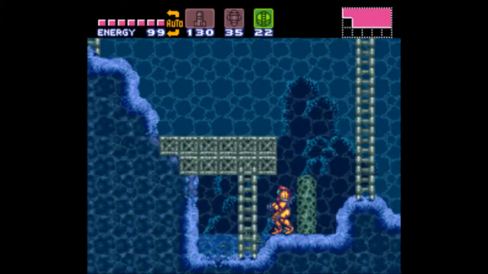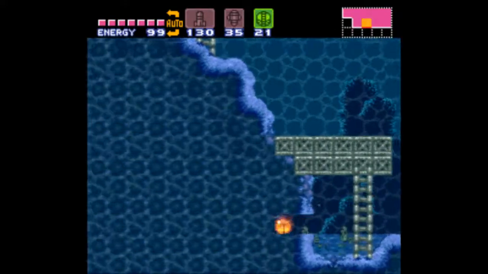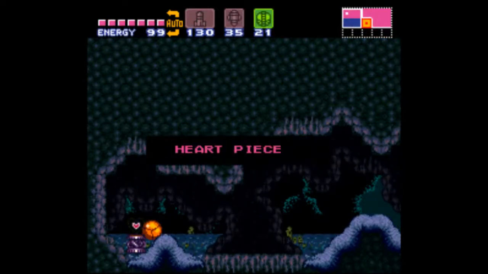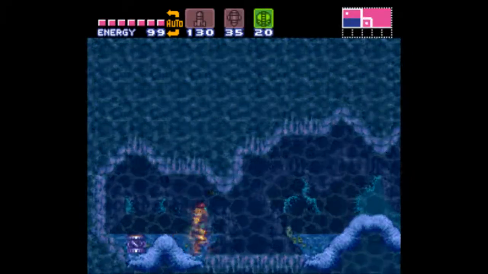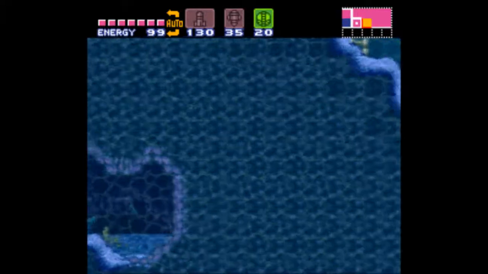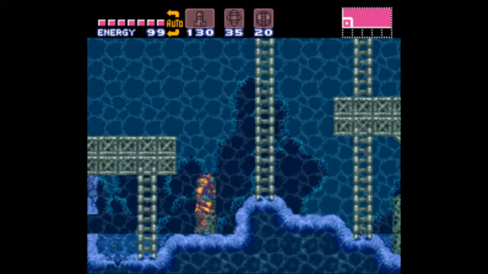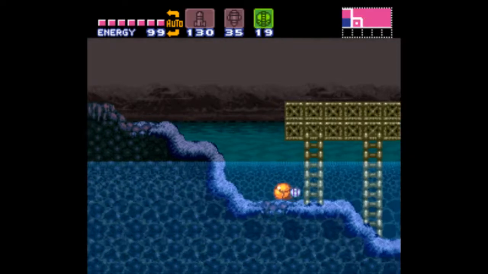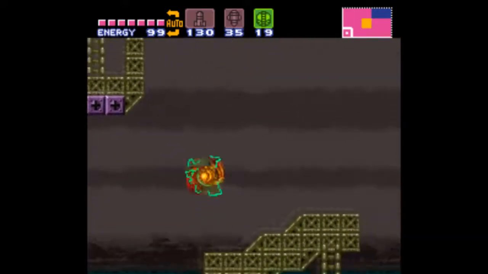What about right here? Now this looks like something that has a secret yet, like I was saying. I have to have the spring ball to get in here though, I'm certain. A heart piece, okay. Yeah. One more bomb. Okay, let's get out of here. And I don't need to use all my power bombs for needless destruction. One more power bomb right here, just to be on the safe side. I'm gonna call that good. I got a heart piece. Hooray for me.